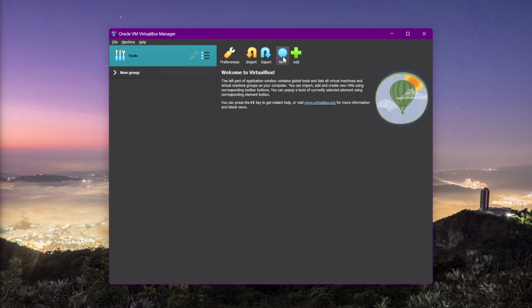And these are the two options that you can use for importing this virtual machine. The import option, or if you don't see the option to import the file you downloaded, probably you can just use the command at the bottom, add.